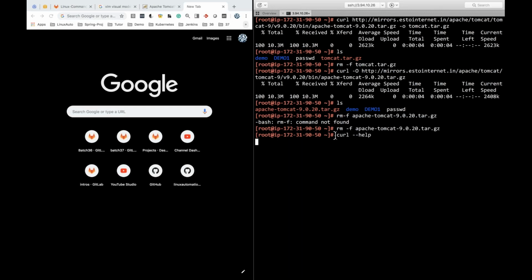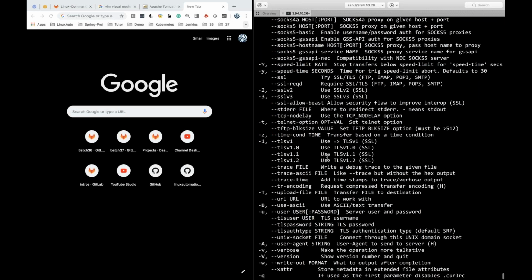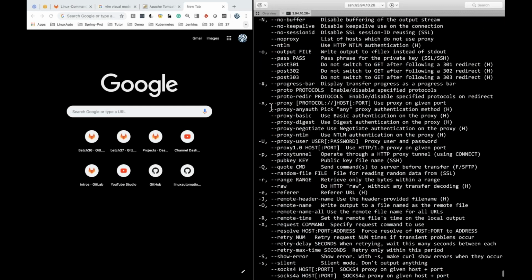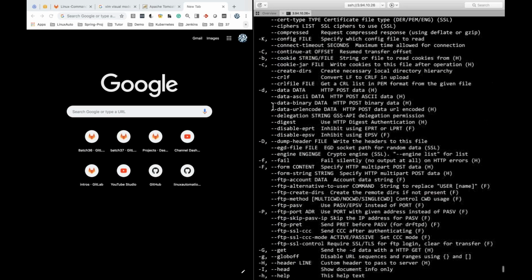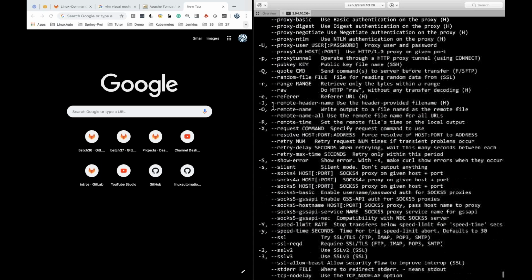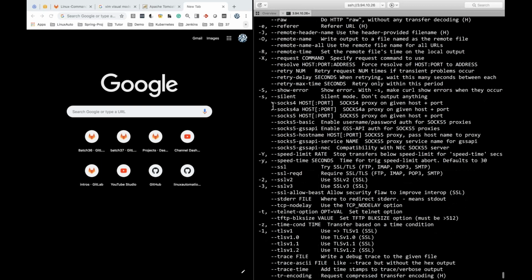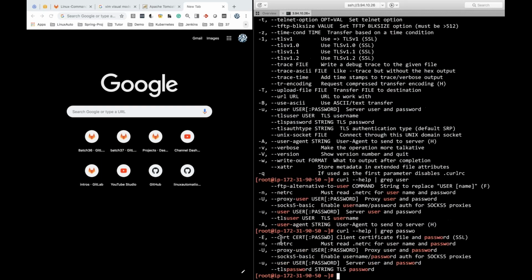With curl --help, you can provide your username and password by giving -u user, and you can provide the password also somewhere.